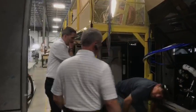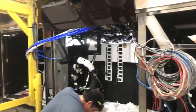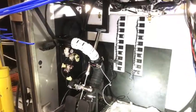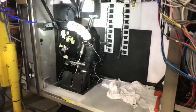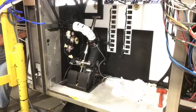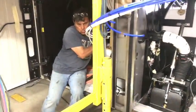Going around here. How's it going, Jose? This is the other side of that plumbing bay where we got the tanks, and then the sewer hose is operated here too. What goes in this spot here will be the water heaters. There's some other electronics, of course. And on the new coaches, the shore cord on them is much longer than they used to be. People like long shore cords. They don't have to use extensions. And it is nicer. And the coiler will be in here? No, the coiler's right, that plastic bucket right there. He's working it in right now.